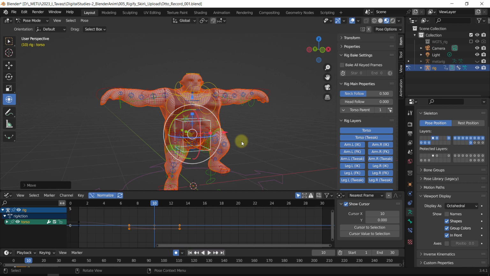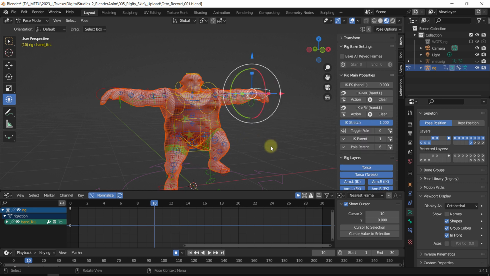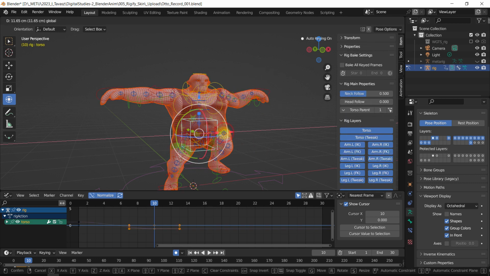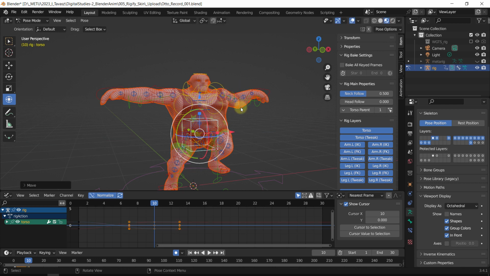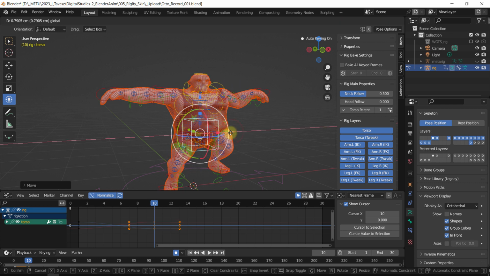IK is inverse kinematics, FK is forward kinematics. The standard natural movement is forward kinematics. When you are using inverse kinematics, what happens? Your hand, palm, and feet become a target, and when the target is moving, everything has to follow to reach that position. So here's a target. It will try to maintain the position, and no matter what, it's automatically calculated where the elbow is.